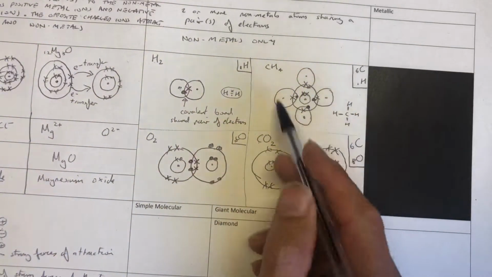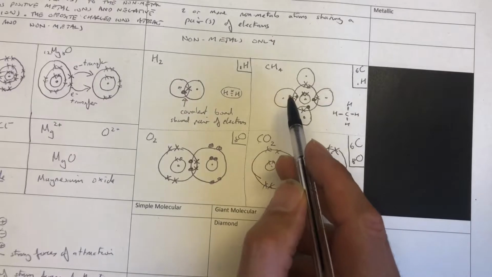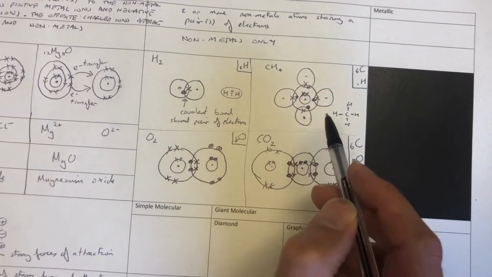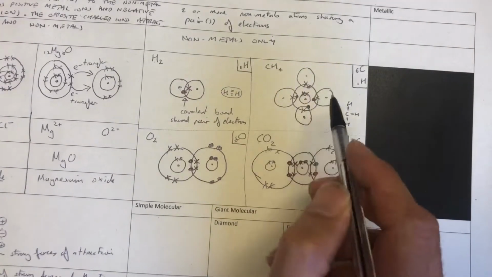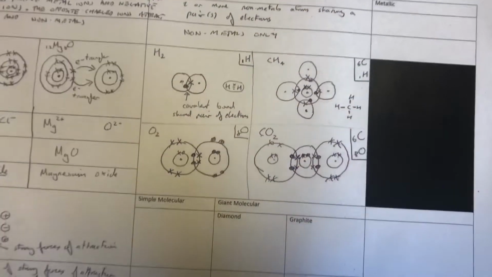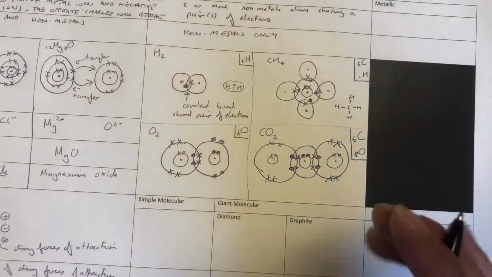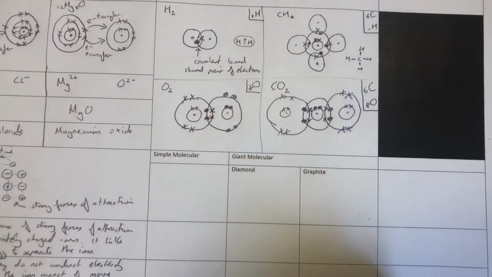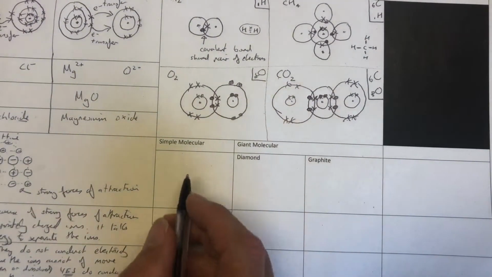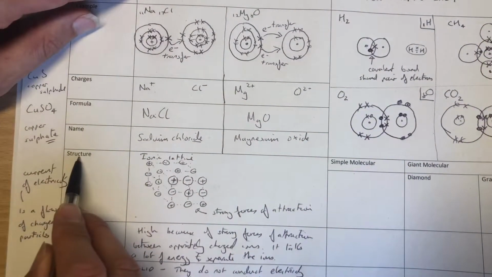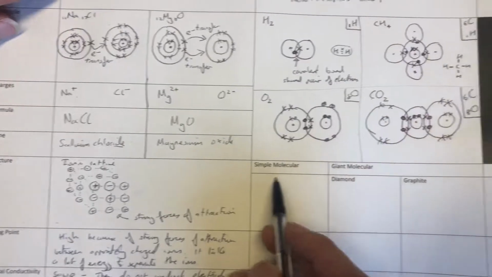So if you watched last video, you can see how the bonding works to give every atom a full outer shell of electrons. But this molecule is tiny, infinitesimally tiny. So if we've got a lot of methane, how do those molecules interact? What does its structure look like? That's what I'm interested in now. So I've got this box here, and this box is in the structure row. So let's go over and do this.